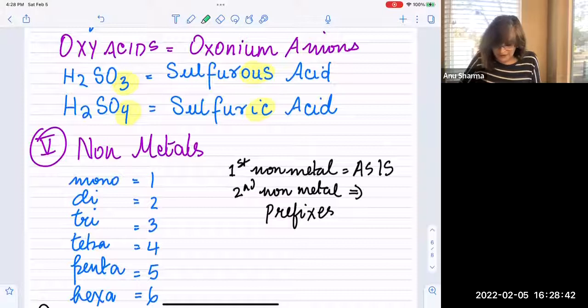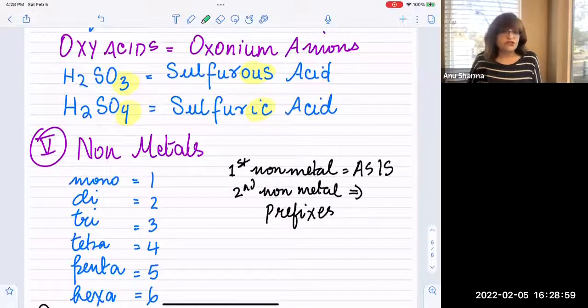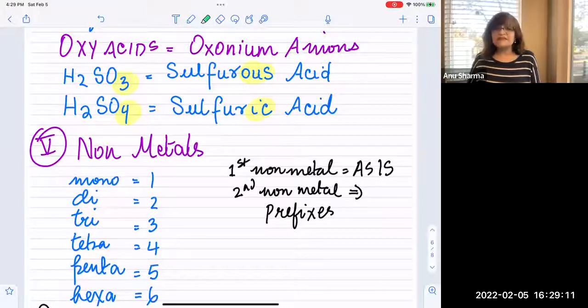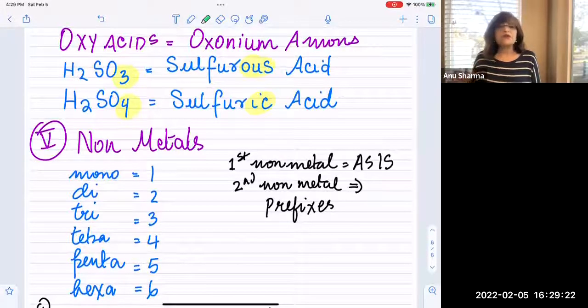Now, for example, if you have H2SO3 and you have H2SO4, how do we name them? We name them depending upon the lower oxidation state of the anion or the higher oxidation state of the anion. So remember, us and ic. Ic is a higher oxidation state, or higher positive charges in the case of metals, and us is a lower oxidation state, or fewer positive charges in the case of metals. So the same rule applies here. So this becomes sulfurous acid and sulfuric acid. The same thing would be phosphorous and phosphoric acid, so H3PO3 and H3PO4 respectively.